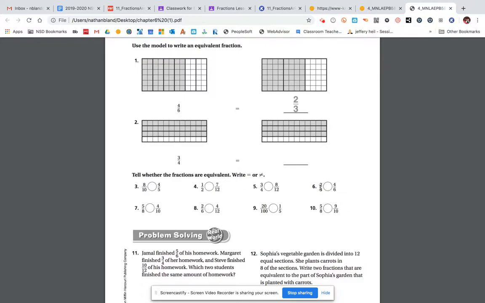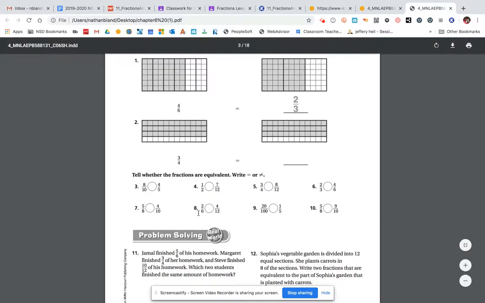So the easiest way I think to do it is I can take a picture of the questions I want the students to do, add it to a Google slide, and then assign it from there. So on a Mac, it's going to be Shift-Command-4 will allow you to take a picture of whatever questions you want. On a PC, it's going to be the Microsoft symbol, Shift and S all at the same time will allow you to take a picture of part of your screen. So I took this picture.